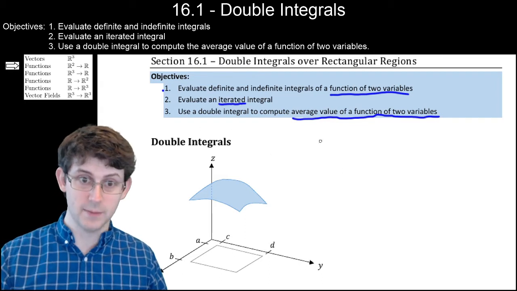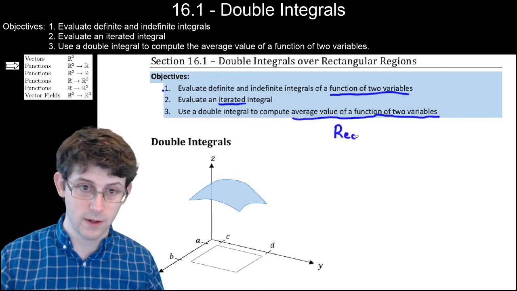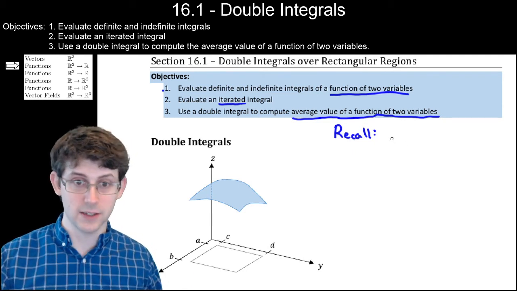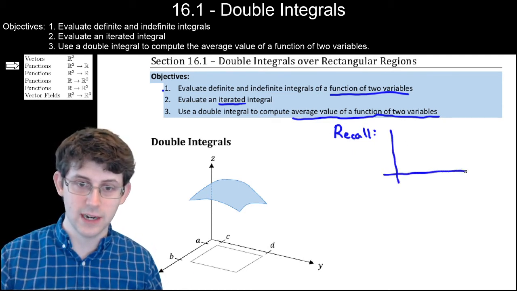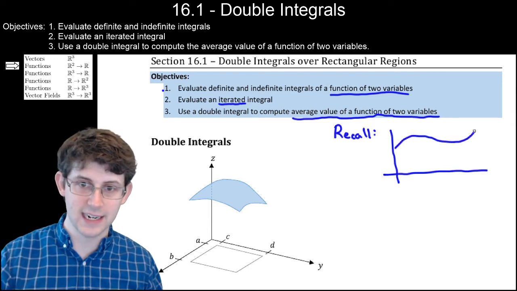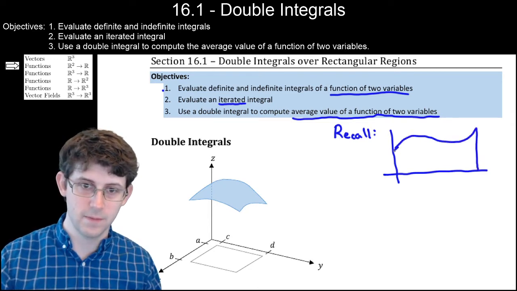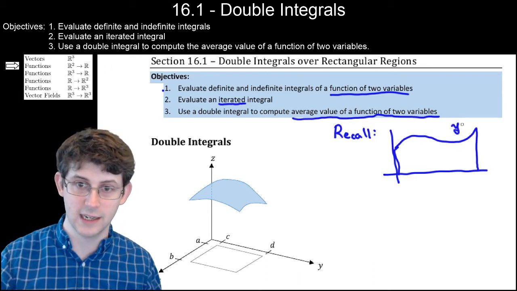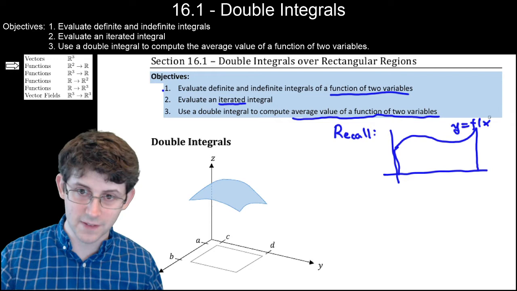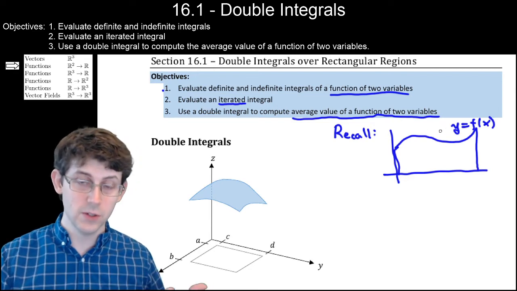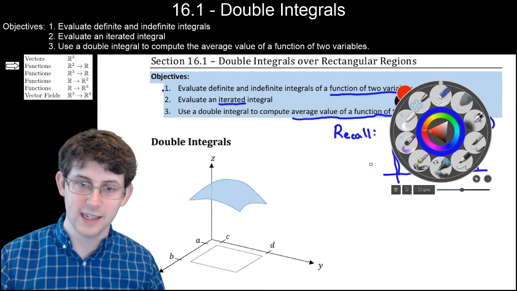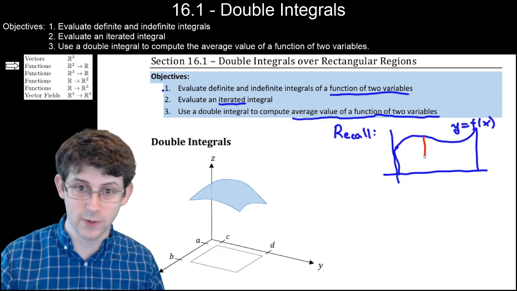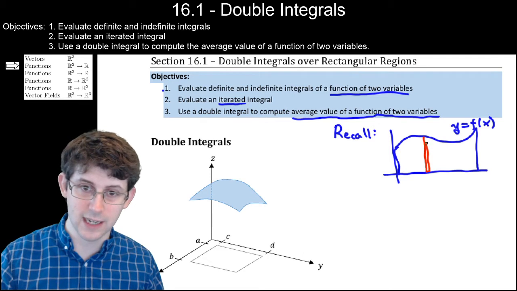So let's go. I want to recall how your picture of an integral should be from Calc 1 and Calc 2. So say that you were trying to use an integral to find an area. Say this area under this graph, y equals f of x. If you were using an integral to try to find this area, the whole idea of calculus is that you should split it up into infinitely many, infinitely small pieces. And the usual way to do that was to say, let's use little tiny rectangles.